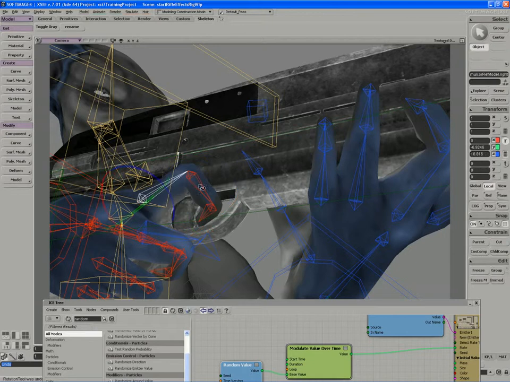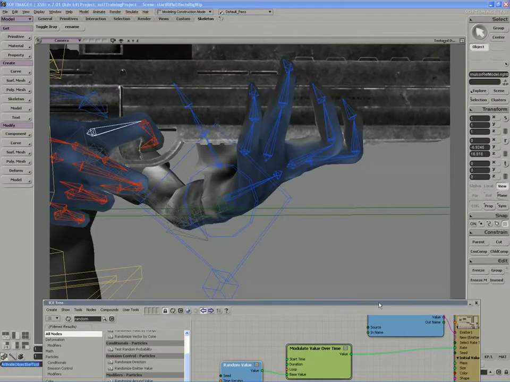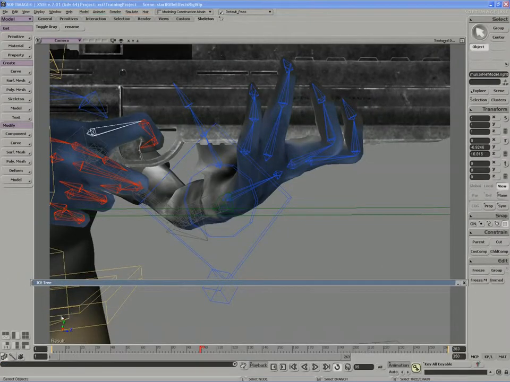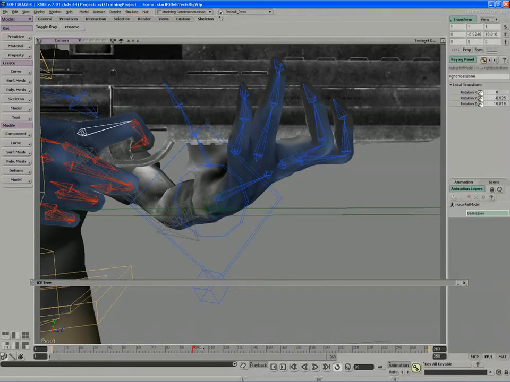So let's say I'm going to use this effect of the finger pressing the trigger. To set this up, I'm going to go back into my animation layer. Again, we're just mixing and matching the idea of keyframe data versus animation layers, mixing that with a little bit of ICE. So I'm going to go in and add a new layer. I'll call this the trigger layer.